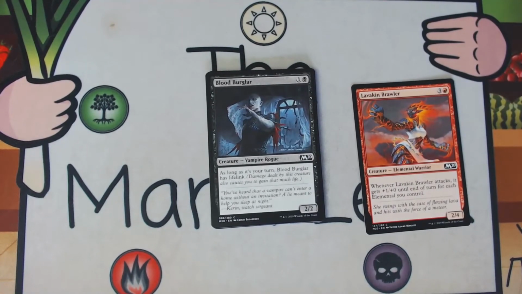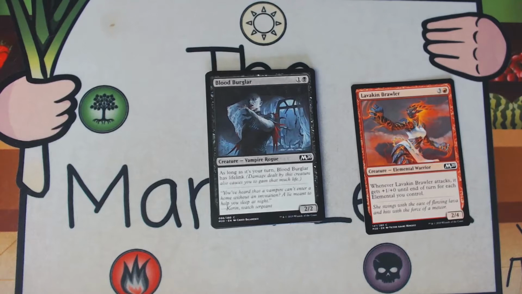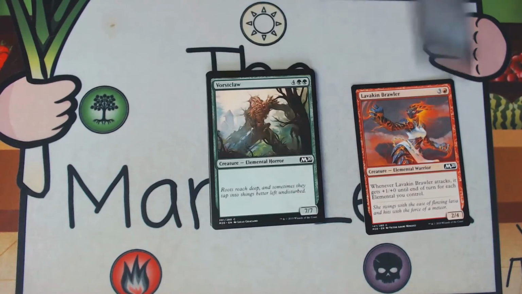Up next is Blood Burglar. Blood Burglar is 1 and a black for a 2/2 creature vampire rogue. As long as it's your turn, it has lifelink. It's a little bit less good than Mesa Unicorn or Bishop Soldier, I think it was called. But it's still fine filler if you're in black and you need a 2-drop or a creature. There you go. It's fine. It's not great, though, and not a first pick.